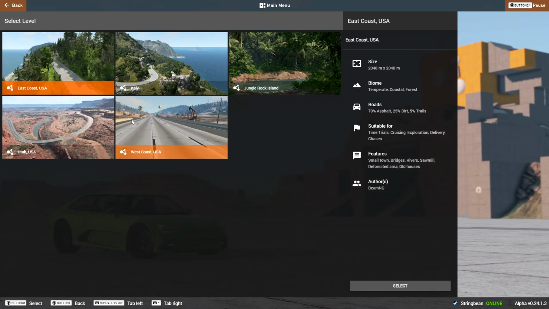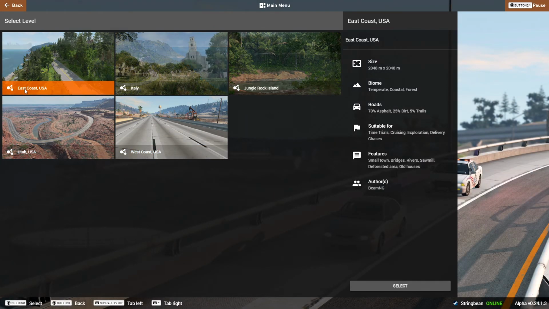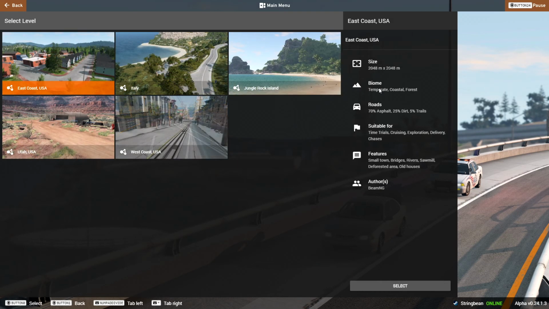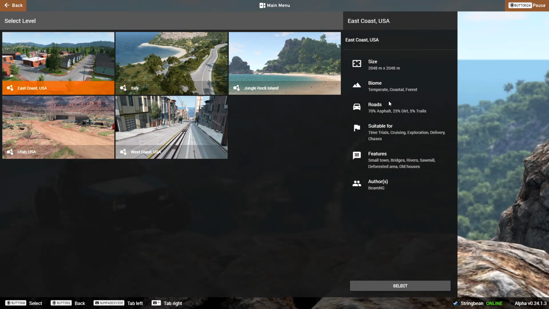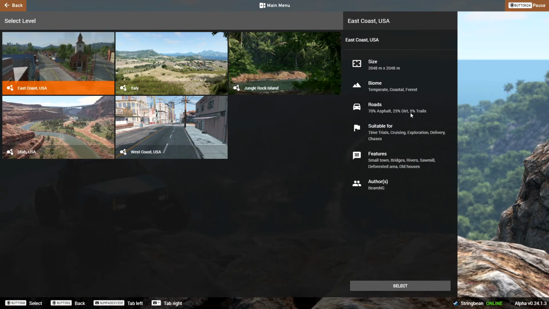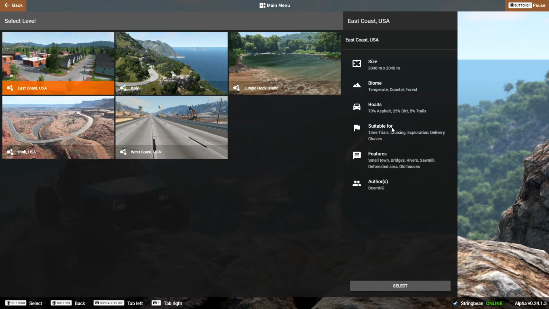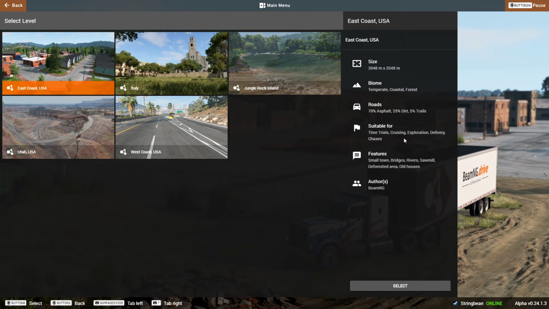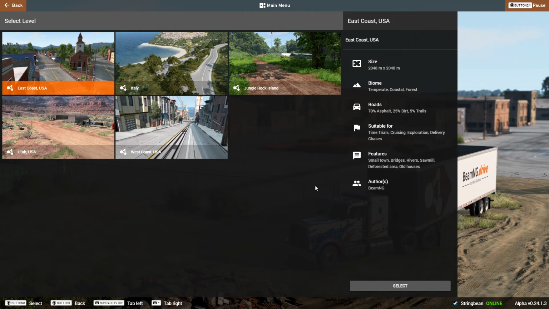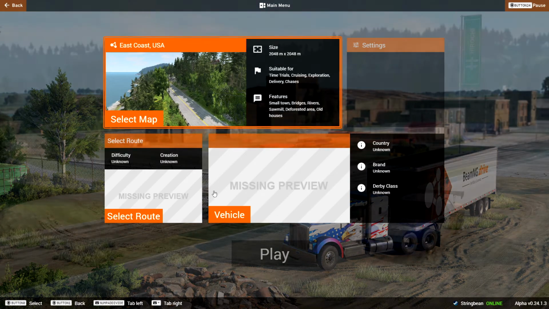We're going to select the map. And I'm just going to choose default for everything. So East Coast USA. That's the size of the map. Temperate coastal forest. 70% asphalt roads, 5% dirt trails, 5% trail and 25% dirt. Suitable for time trials, cruising, exploration, delivery and chases. So I'm going to select that.